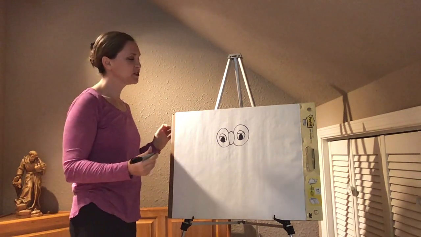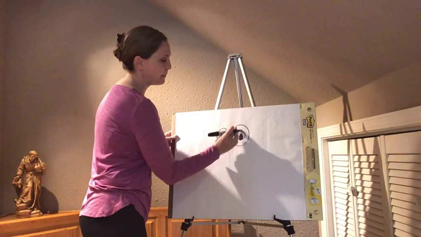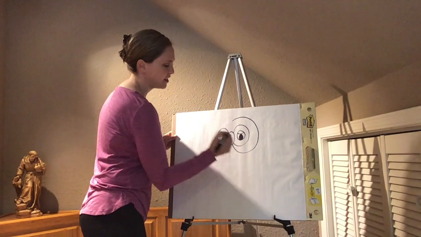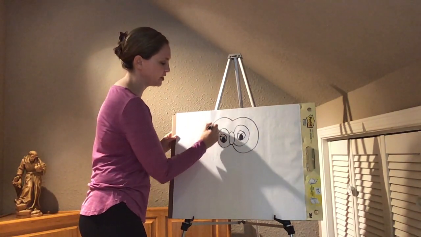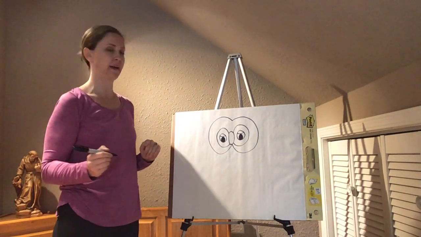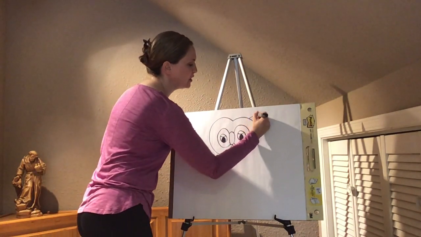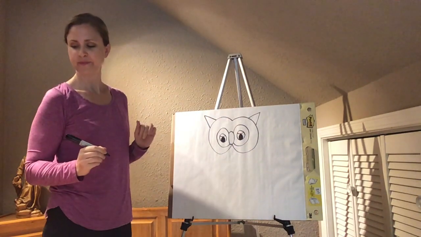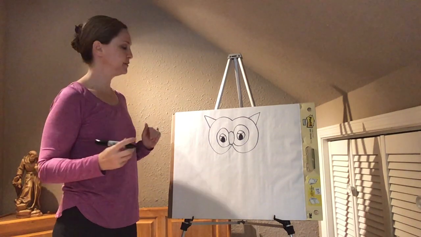All right, now we're going to do, so these are the eyes, we're going to do the rest of the face. So I'm going to come up above the eye. I'm going to do a half circle on the right, a half circle on the left. And now I have the rest of the face of my owl. Now I'm going to do the ears. We're going to use a simple triangle on each side. Beautiful. Remember, erase if you need to, pause if you need to.